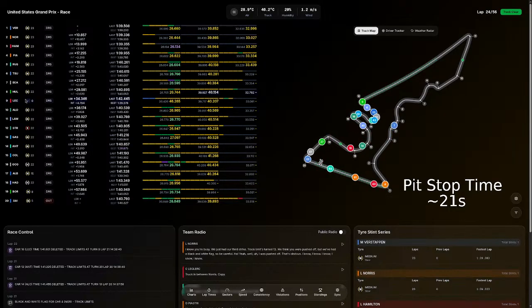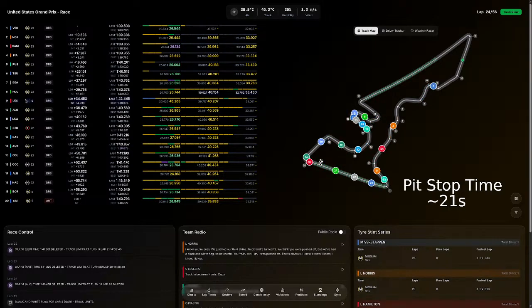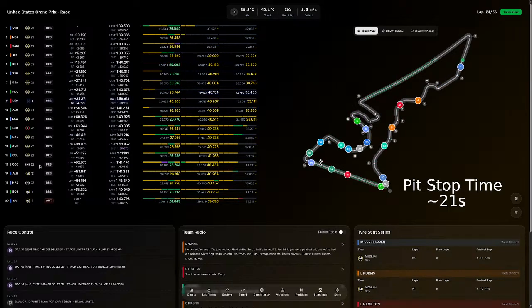That he can actually drive 34 laps with it. Apparently it is doable. I mean, it makes sense if you look at it. All the guys on hard tires are stuck in the back.